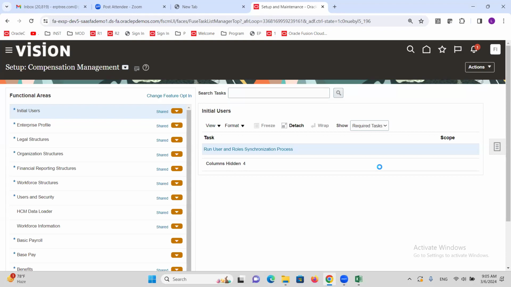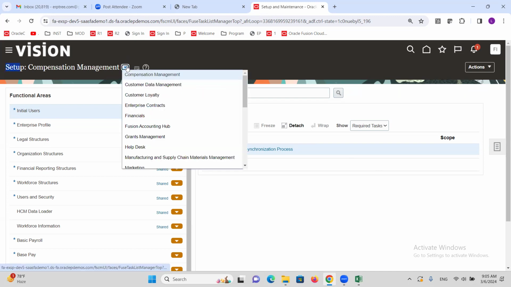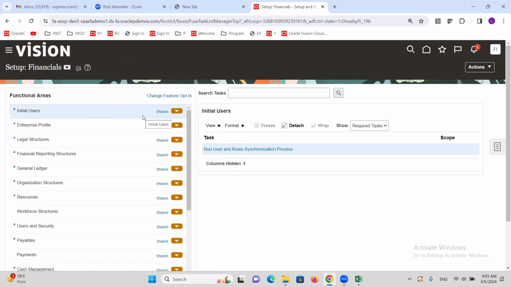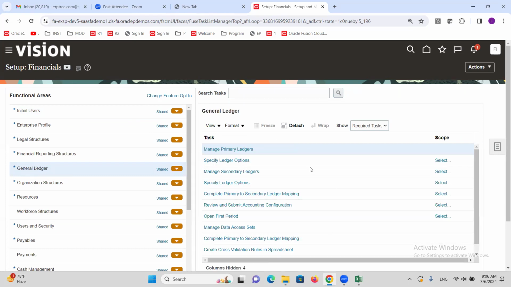Say for example, you want to do finance related setups. If you want to do finance related setups, here you can select financials. Okay, here we have a setup, and there from the drop down, you select financials. Now you want to do general ledger related setups, select general ledger. So these are the setups you have to do for general ledger.